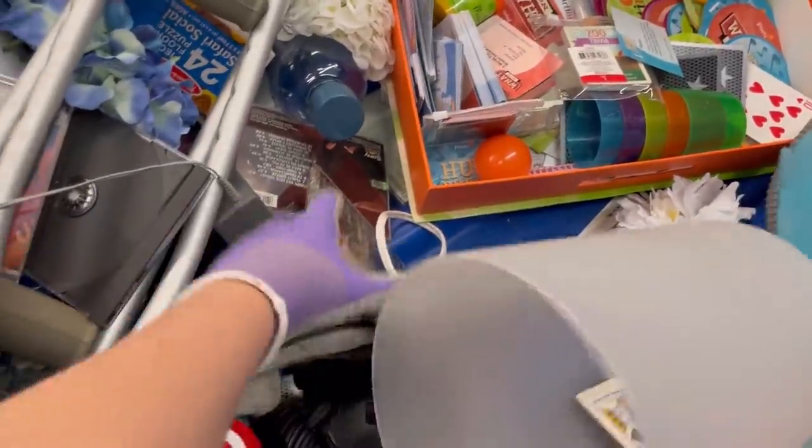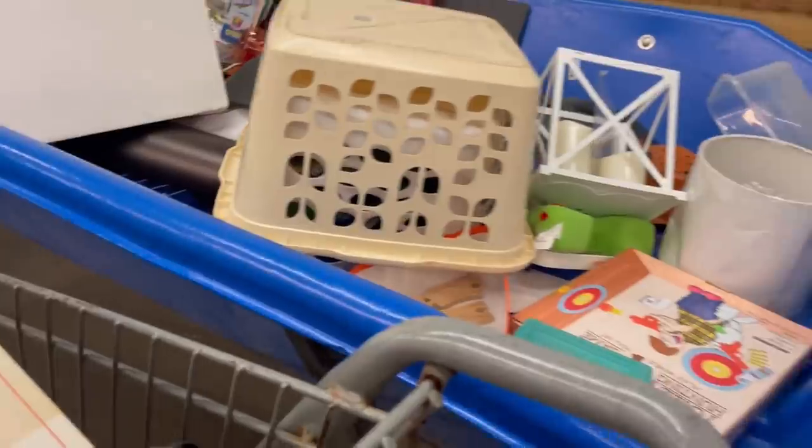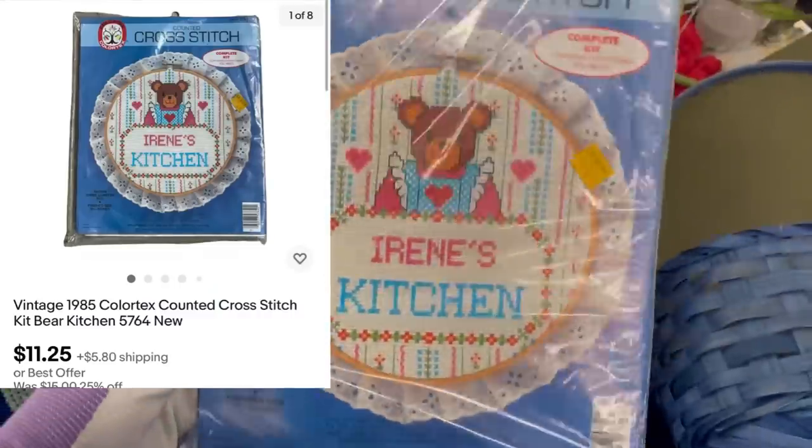$68 into probably $800 is what I'm going to make — but am I going to make that tomorrow or in two weeks? Probably not. That is going to be over time. I think a lot of times people that start reselling expect everything to sell quickly and that is definitely not the case. I am a long tail reseller — I list the items, put them in totes, and forget about them. I just wait until they sell. A lot of people have an inventory system where after something's been in their store for so long they get rid of it — let me know in the comments what you do.